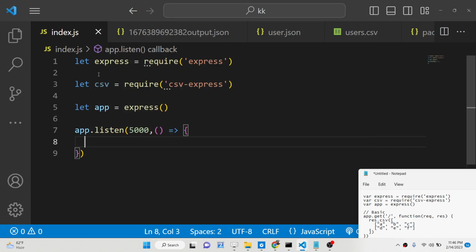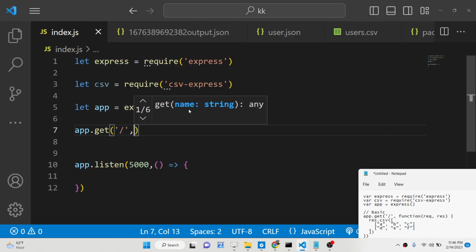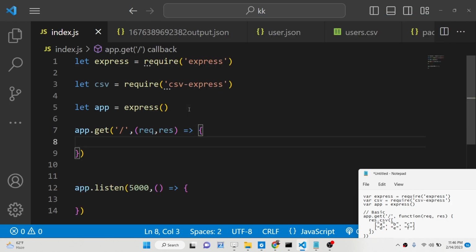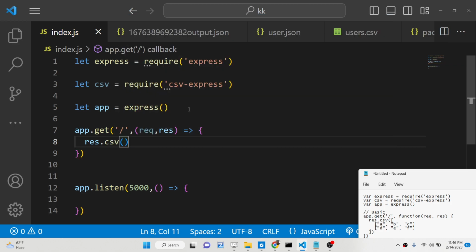How can we do that? It's very simple. Make a simple route here, app.get, with a request and response, and here you can download a CSV file by using response.csv. That's all. This acts as a middleware function on the response object.